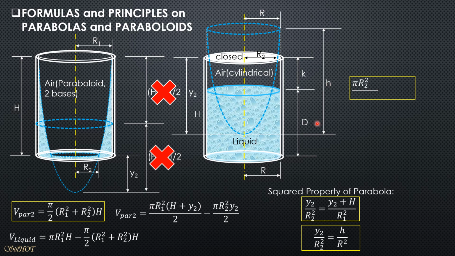Now for the volume of air inside the paraboloid, you have to equate it with the original volume of air because take note, no air can escape with this closed tank. So the idea then is we equate the volume of this paraboloid inside the parent right circular cylinder, which represents the final volume of air, to the initial volume of air. So the final volume of air represented by this paraboloid of single base is pi over 2 r sub 2 squared times y2. Then equate that to the original volume of air, which is pi r squared times k.